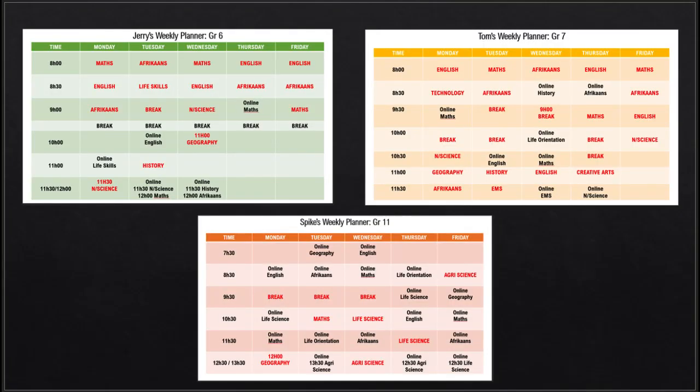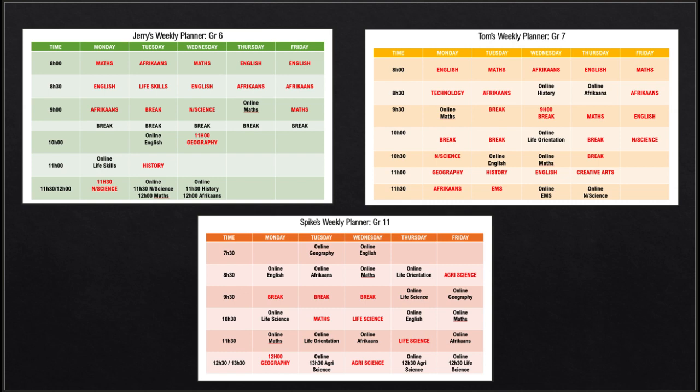Now, let's take a look at my 3 schedules after I planned out our subjects. Firstly, one can see that the 11th grader has a lot of online classroom time. In the beginning of the term I plan a lot of class time so that we can make sure we know what is expected of the term. After about 3 weeks I start taking away some live classes and incorporate more hands-on work.